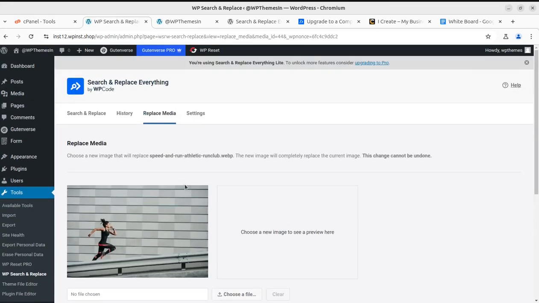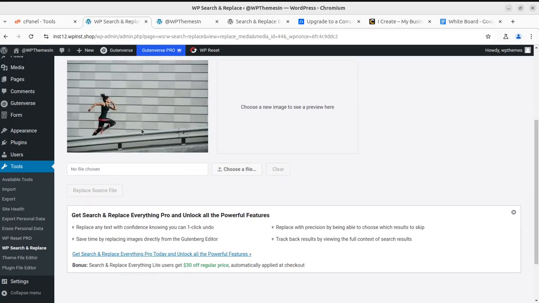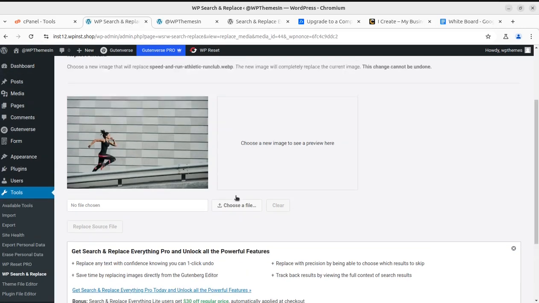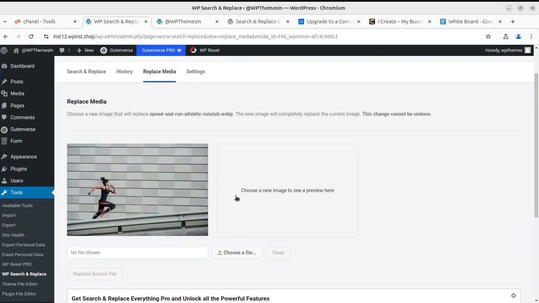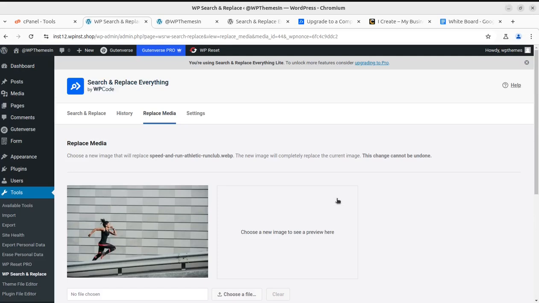Okay, so this is the option. We can choose the file that we want to change here, and simply the effect can be made. So this is the main functionality. For text and images, you can run search and change in no time using this Search and Replace Everything plugin.